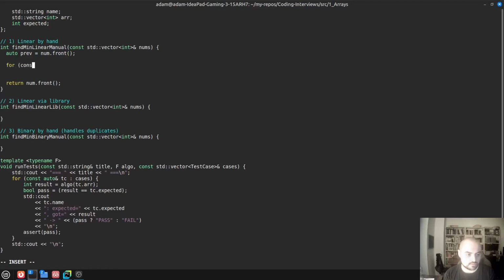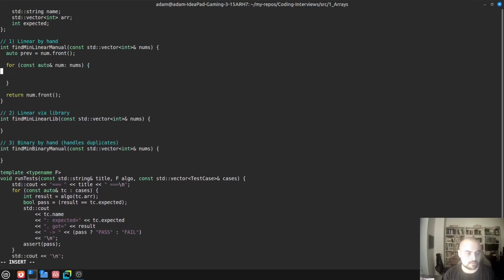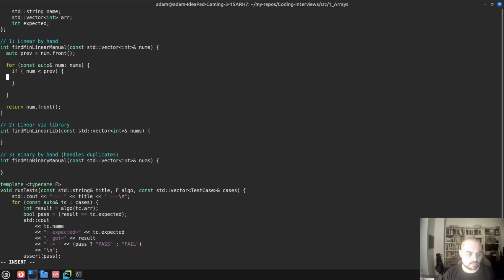Here we do iteration with const auto, and to not make copies, we take the number using an ampersand. Now, if the number is smaller than the previous number, then we have found our minimum. Otherwise, we update the previous to the current. And that's the whole story behind the linear search.